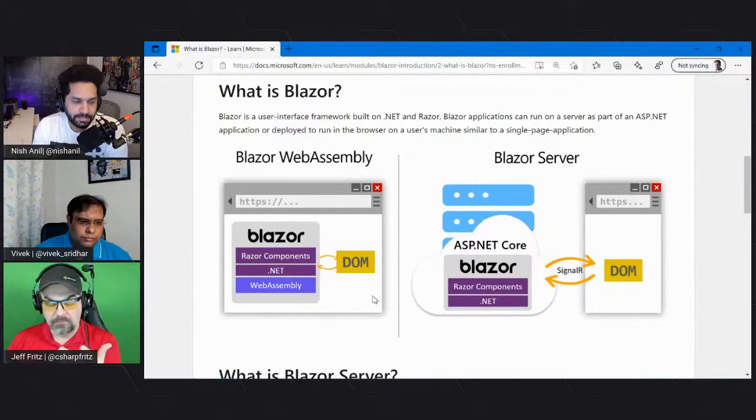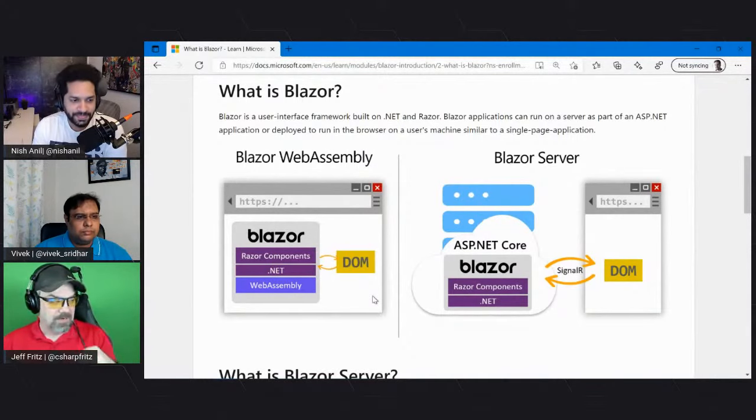Now, hopefully you like running your web server on a nice cloud, maybe a nice blue cloud out there. I don't know. And instead of interacting with the document object model directly in the browser, we'll render on the server, but send changes back and forth into the browser. We used to do this years ago with ASP.NET. We had Ajax panels for folks that have been around for a long time, right?